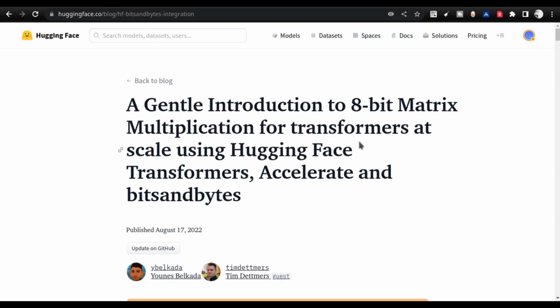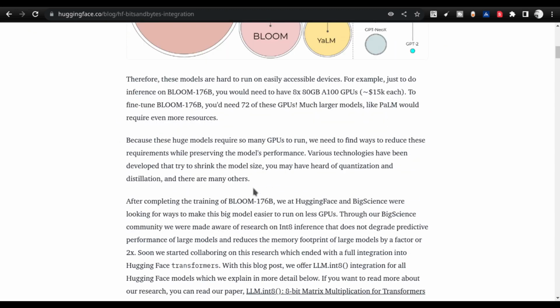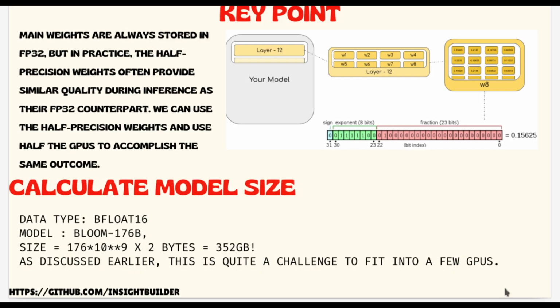The reason I came to the browser is to talk about this blog, the introduction of 8-bit matrix multiplication. This is a very lengthy blog, and I have made this presentation from this blog only. I went through the blog and saw that additional information could be added so that people like you can understand this important concept very easily, because you might or might not do the implementation, but you need to know what it takes to implement something, so that when someone is implementing it for you, you can understand the challenges.